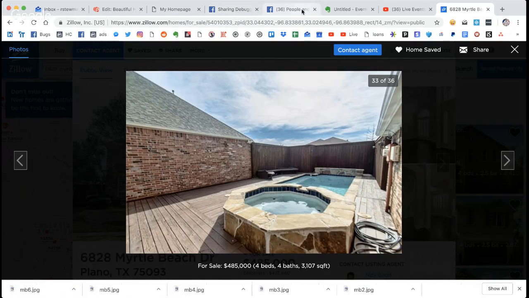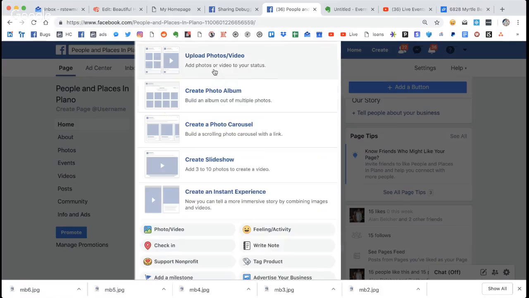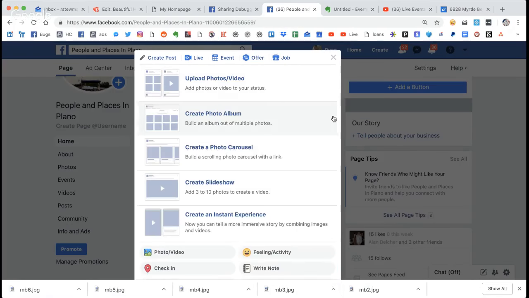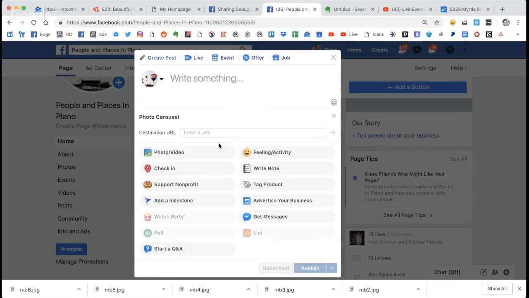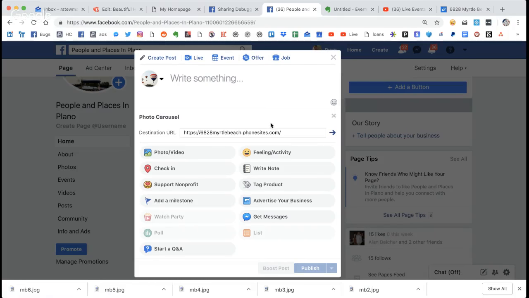All right, so now let's go back over to Facebook. Let's get rid of this real quick. Let's upload some photos. Create a photo carousel. Nope, we won't do it this way. Yeah, no, I want a carousel slideshow. No, we want an album. We want a carousel. We're going to send them to this phone site. There we go.